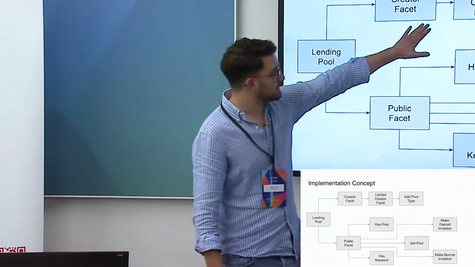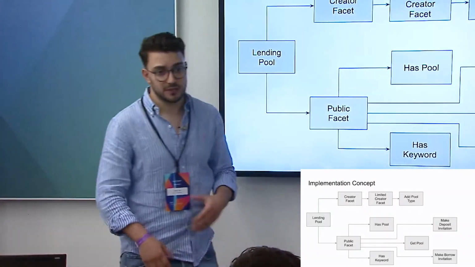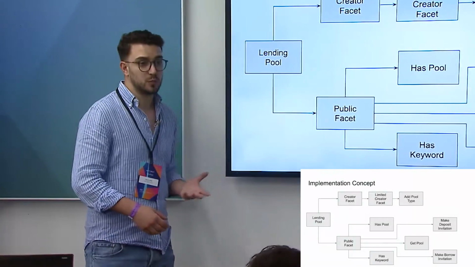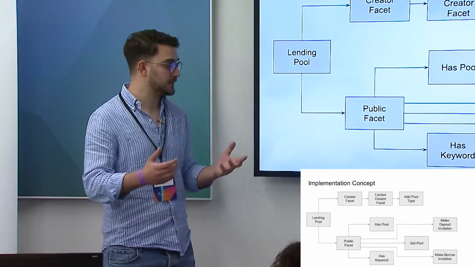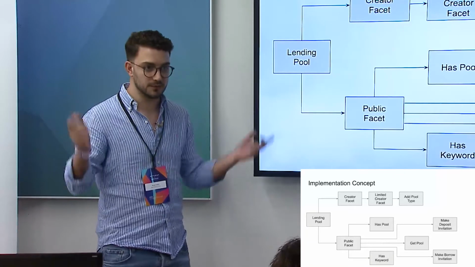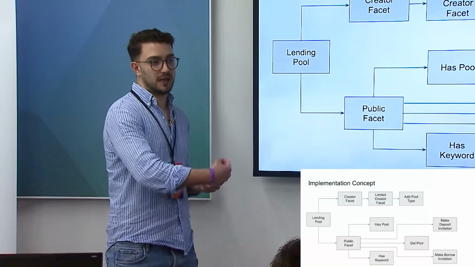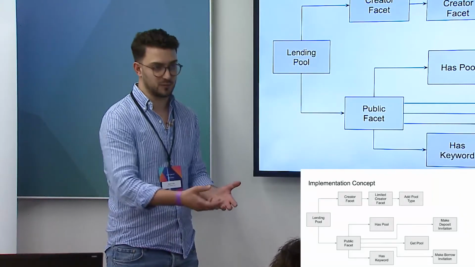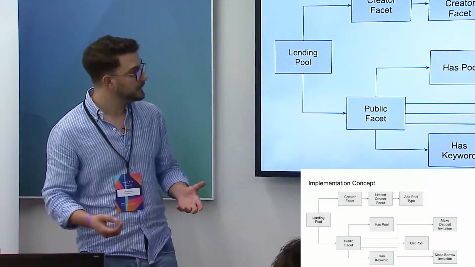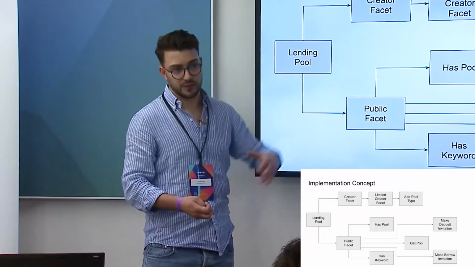Here above, what we added for the creator is just adding pool types. And what I mean by adding pool types is adding pools for new brands. So, let's call the tokens Van, Pan, San. If you want to have a pool of Van, the creator has to have a pool for you to be able to deposit money or borrow money from, right? And so that's basically what the creator of a contract can do.